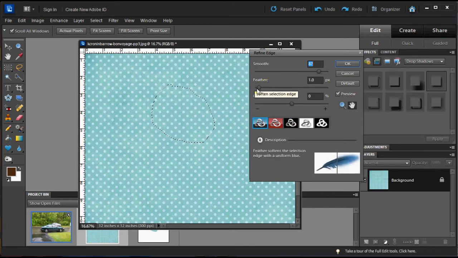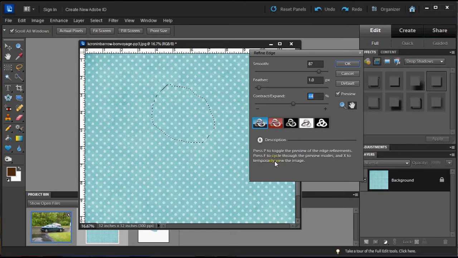If you are extracting a picture or something like that, it is usually a good idea to have a very small feather set. You don't want it set at 0, but you don't want it set enough that it really blurs the edge. And now I can also expand and contract, and you'll notice as I get to the plus side here, my selection area is just getting a little bigger, and as I go down to the bottom it's getting a little smaller.